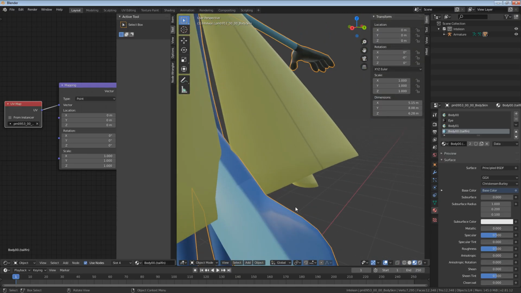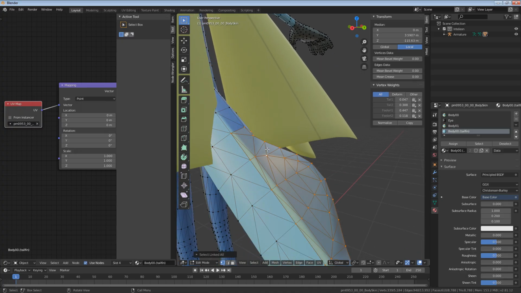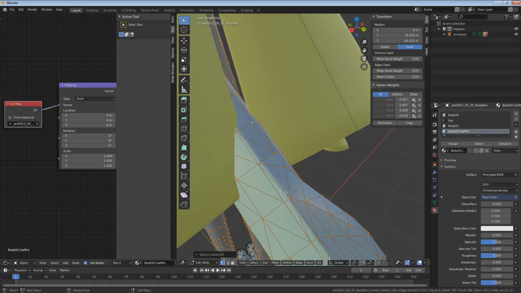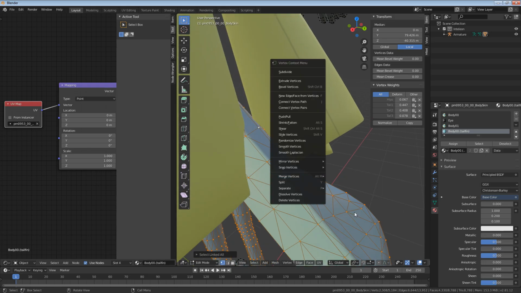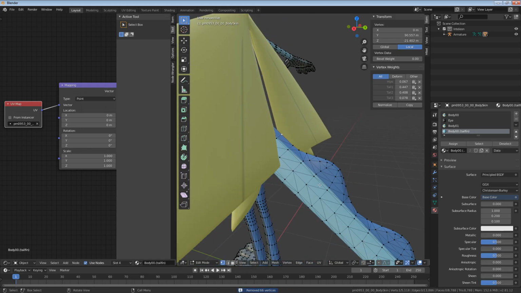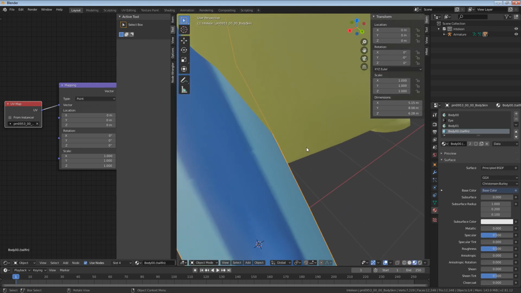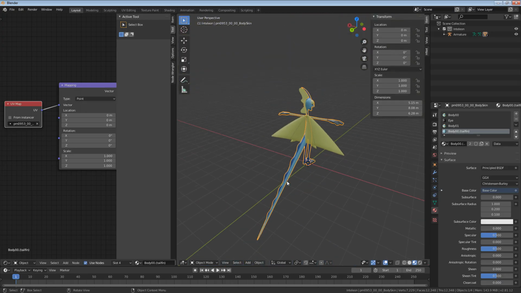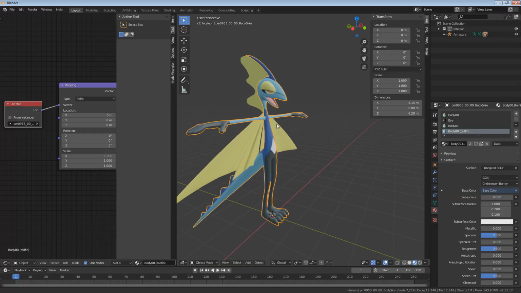The main reason I'm doing this is because I want this to be merged with that, and I couldn't do that if they weren't part of the same object. If they weren't merged, the shading would be very strange because there'd be seams everywhere on this part. Go ahead and merge by distance here, and there we go. Everything's merged now. Nice. There's a little texture seam here, but it's not like you'll be seeing it up close. Okay, anything else that I need to address?